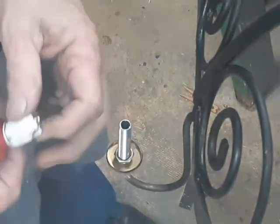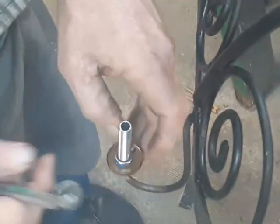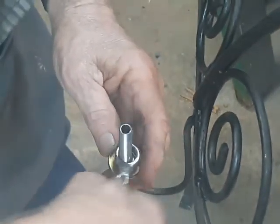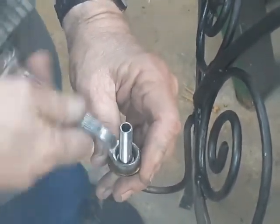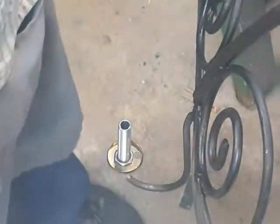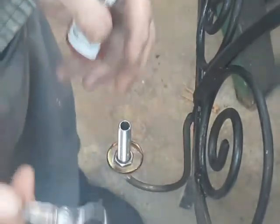One of the hard-learned lessons in chandelier work is that there's a limit to how tight you can tighten anything — a nut or a bolt or a screw — and then it starts to get loose again because stuff starts to bend. So, to eliminate that problem of things coming loose because they were too tight, I like to use the blue thread lock. This way, I can just make it moderately tight, nice and snug, and I don't have to worry about it coming loose.